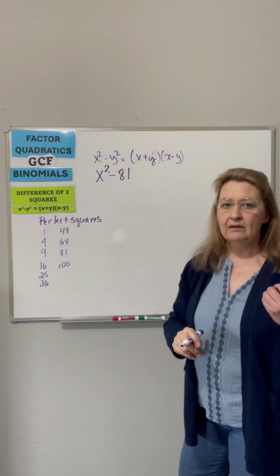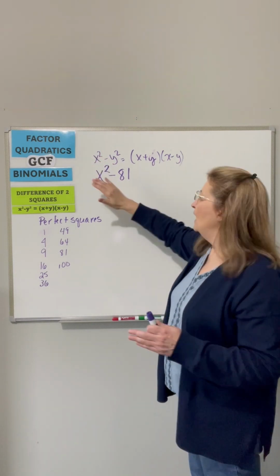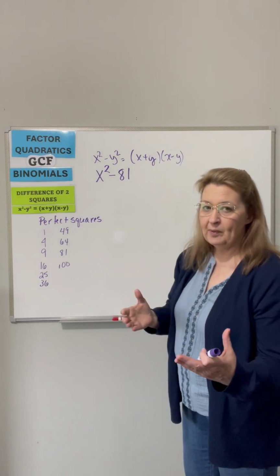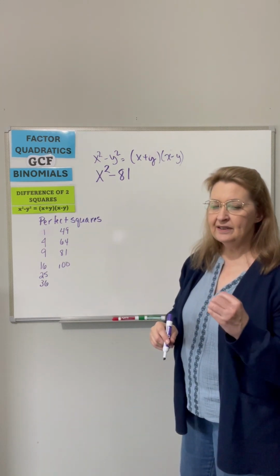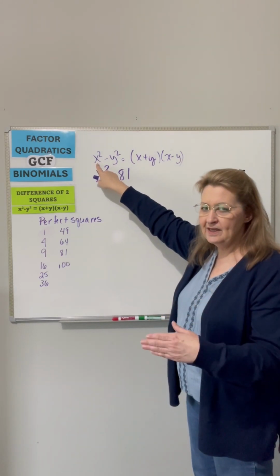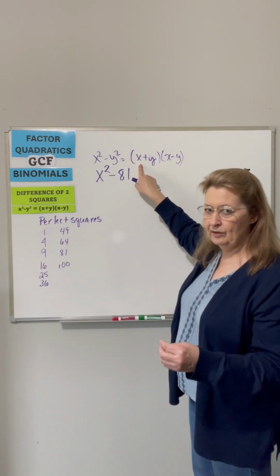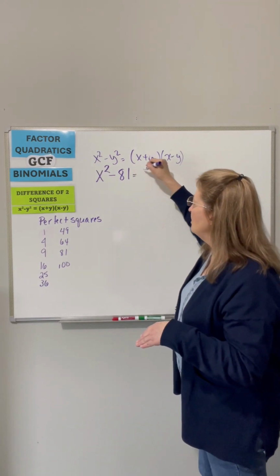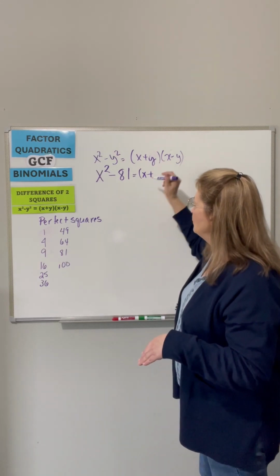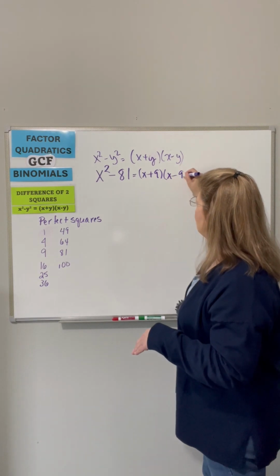Now in a formula, when you have a variable to the 2nd power in one place, and then further on down you have that same variable without a power, or to the power of 1, that represents the square root of this number. So in other words, this represents a perfect square, and this represents its square root. So to apply this formula, all I have to do is say the square root of this plus the square root of that times the square root of this minus the square root of that.